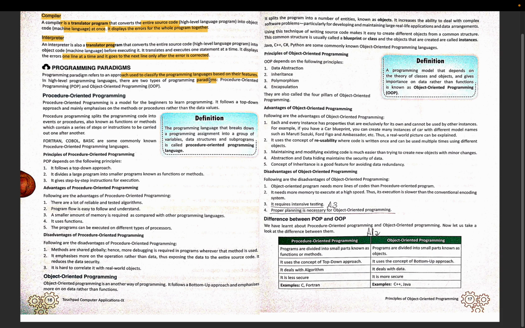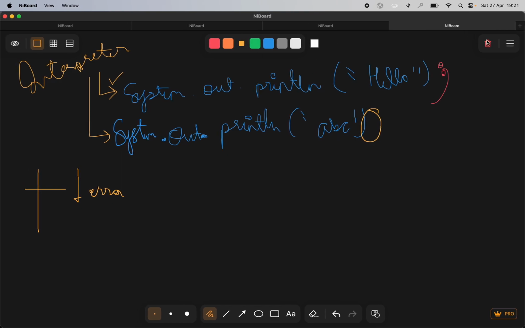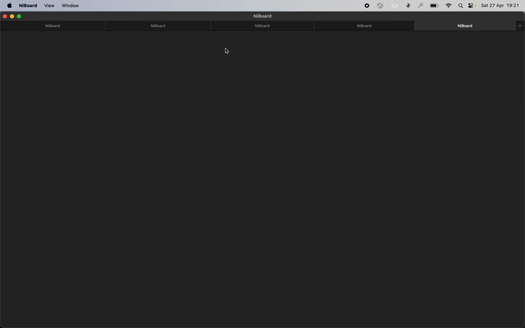Paradigms is nothing but, let's say for example, we have two programming languages, programming language 1 and programming language 2. Both of them have different features. So what are we doing? We are just having their programming paradigms. When I say programming paradigms, what I mean is that it is a typical example where we have a pattern of something. I'm sure you would have confused it a little with different things.